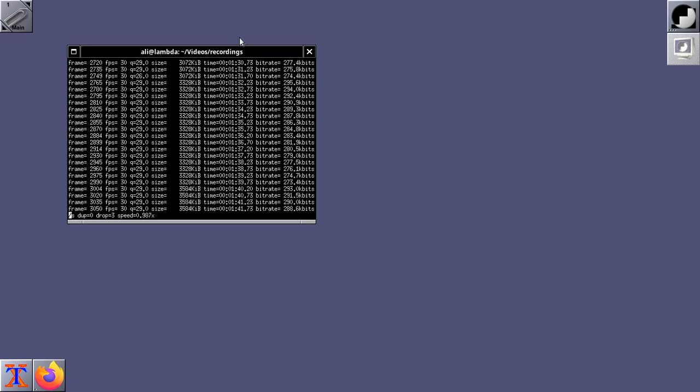So what is GNUstep? From what I understand, GNUstep is an object-oriented cross-platform graphics toolkit. It's also a command line toolkit.